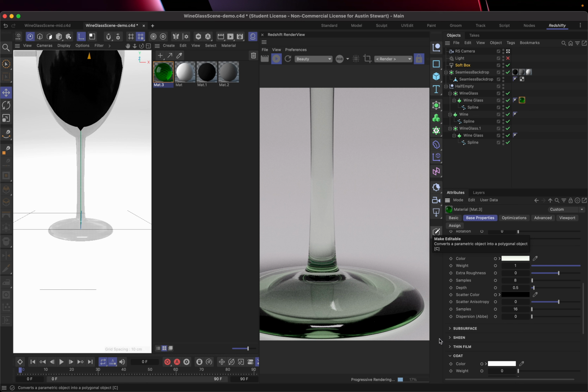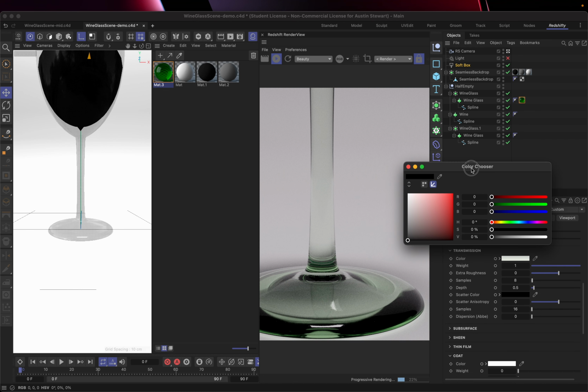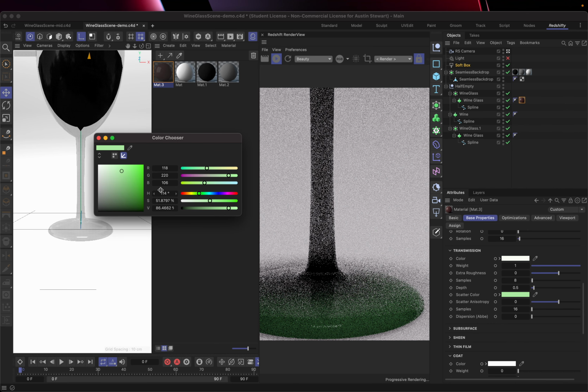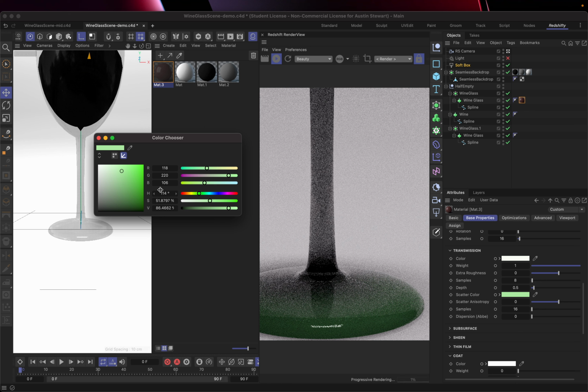First, scatter will not work at all if we don't have any depth, right? If depth was 0, scatter isn't changing these things, it will do nothing. And I'm going to do this with, let's just do a green. That way it'll at least look similar to what's happening with the glass.